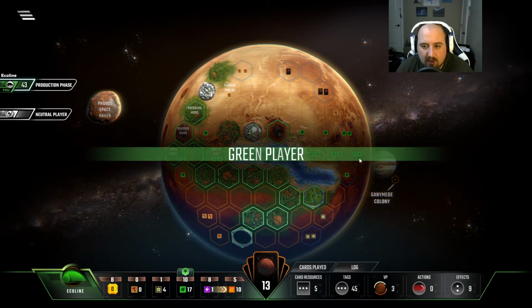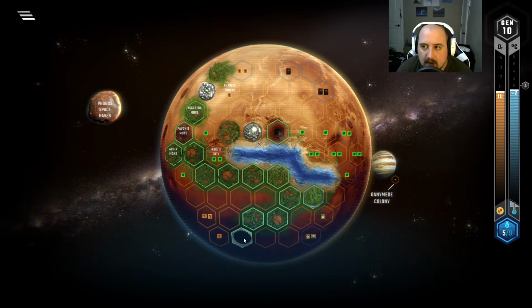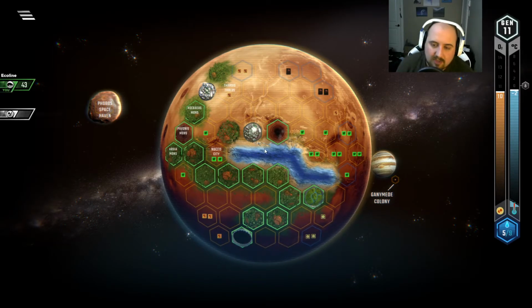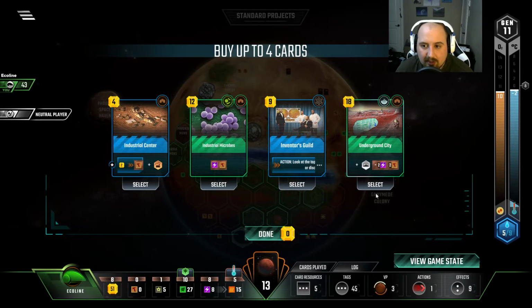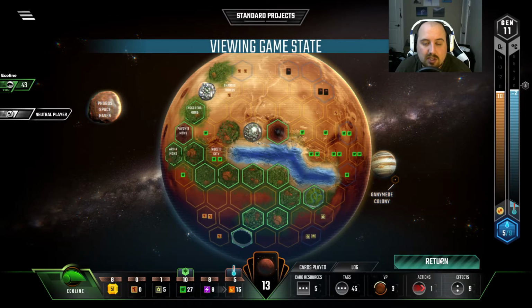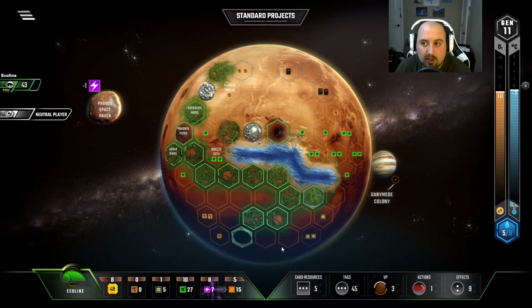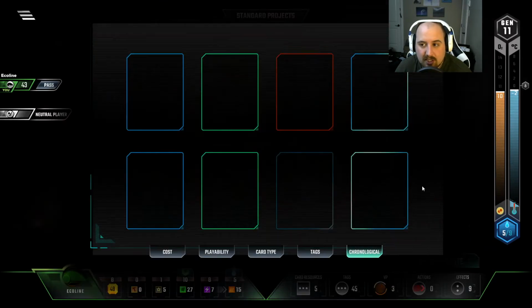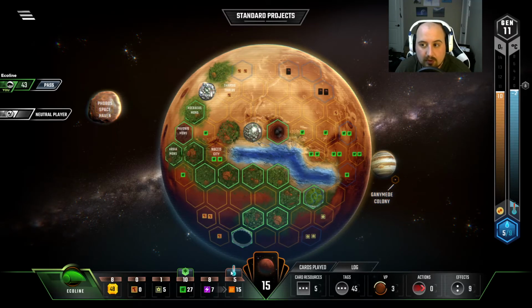And then we're going to try and get all this money in here. We need both these oceans down, but I have 2 ocean cards. So we should be good. Also, if I can get the heat high enough, I can do the other click. Underground City is a cheap city if we need it. An industrial center could be a placement, but I don't need that. So done. Draw a card. We only have a couple gens left, but we are looking good for terraforming.